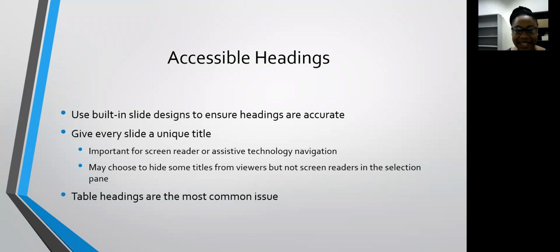Give every slide a unique title. Now, sometimes you have a slide and aesthetically, you don't want a title. So there's a way to have a title that screen readers can read, but for viewers, it's not there. So it's aesthetically pleasing, but screen reader is still accessible because screen readers still have that title. So we'll do that as well.